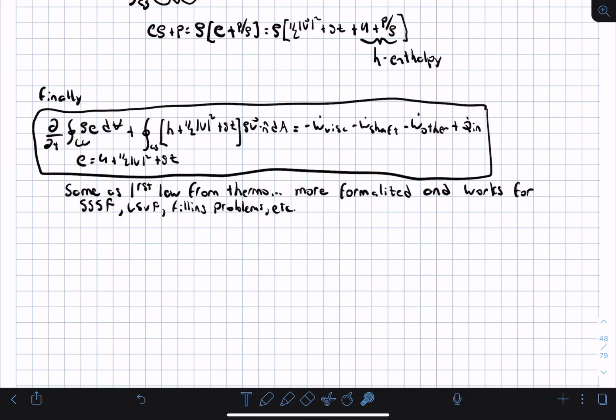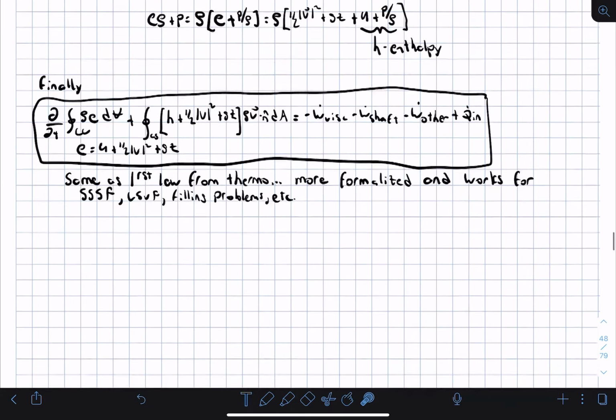And you can have a steady state, steady flow problem. If you assume uniform flow over everything, this turns into the exact form that you guys used in your thermodynamics. And we'll be using the energy equation quite a bit after we start pipe flow. But you guys have used the first law quite a bit in thermo, so I'm not going to focus too much on the first law in this class. So I'm going to do one quick example just to show how it's used.